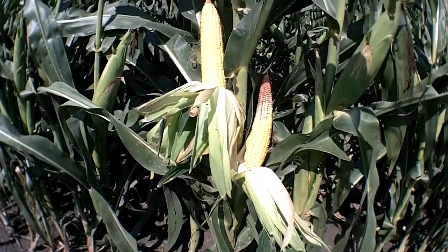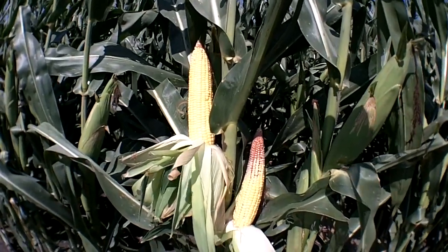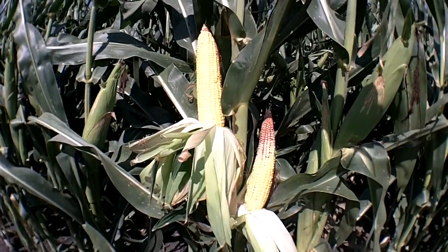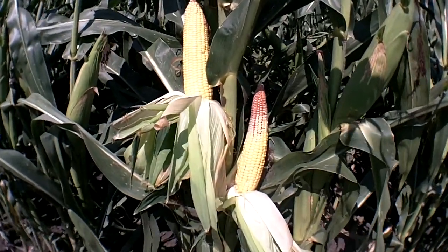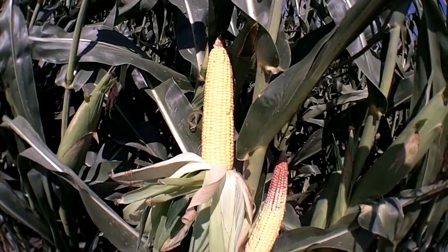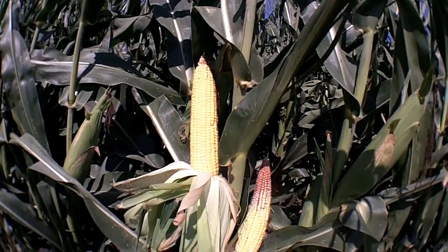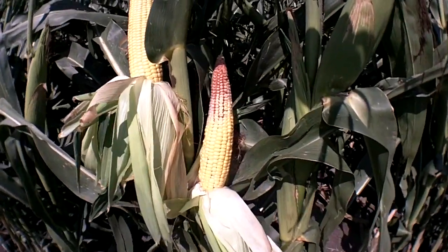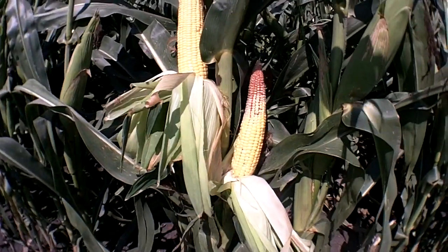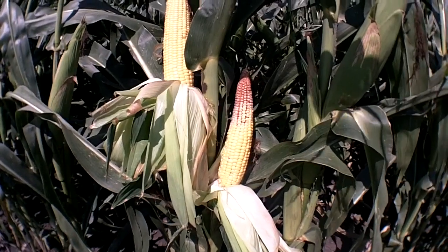So here's one stalk that's got 2 ears on it. Maybe this is an anomaly because it's at the edge of the field next to a waterway, so it's had the benefit of both extra sunlight and more water. But as you can see here, I've got the primary ear. It's 16 around and looks to be filled out all the way to the end, so it's quite healthy. Secondary ear, it had a lot of potential here at the start, but with the drought, it's just starting to abort the tip of that cob too. It's halfway gone, it looks like.